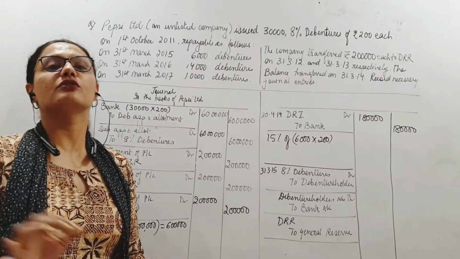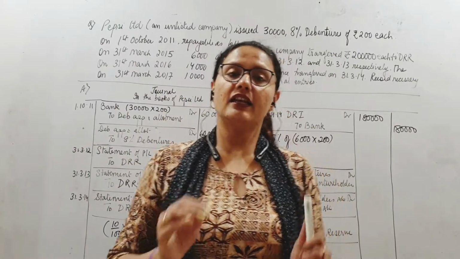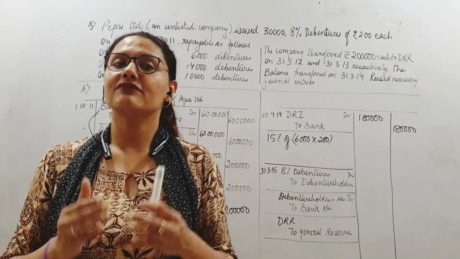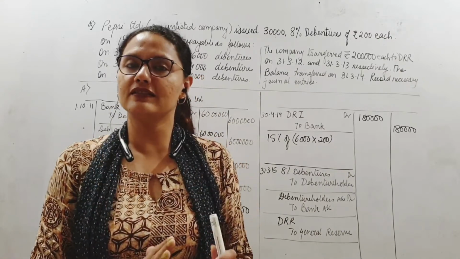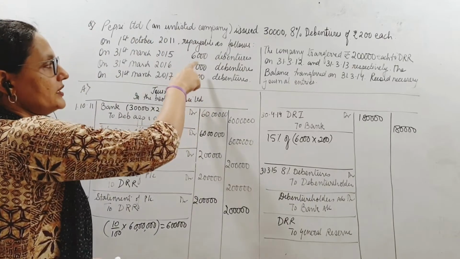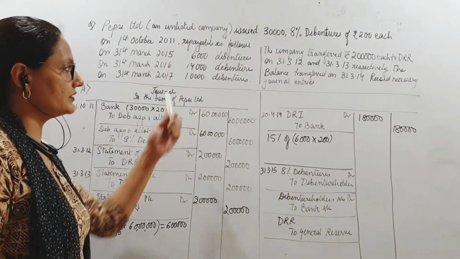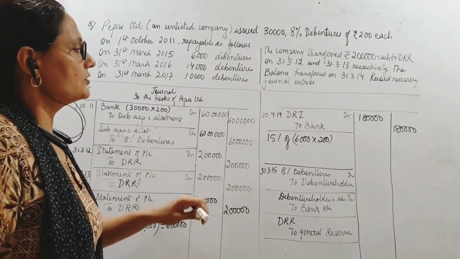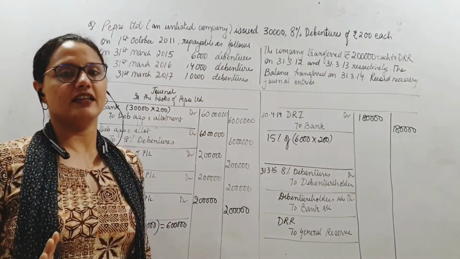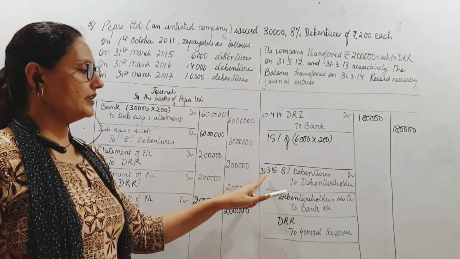So the council also has clearly said, if you refer to your syllabus, that if there is further redemption in the next year, we will have to keep the DRI invested and not sell it off. Alright? In fact, I will have to invest more within the next 1 month, meaning 30th April. We'll come to that later. So right now, when I start with redemption, I will not sell off the DRI. Okay? Now we start with redemption.